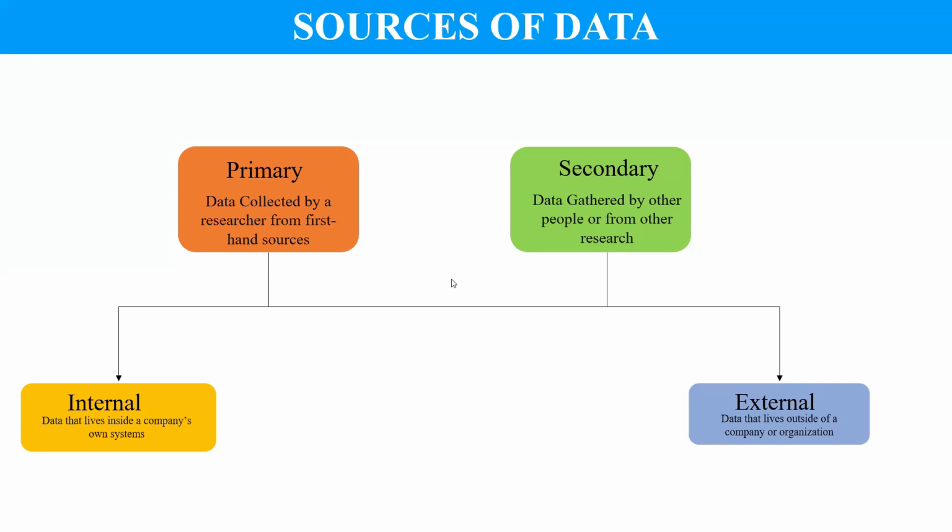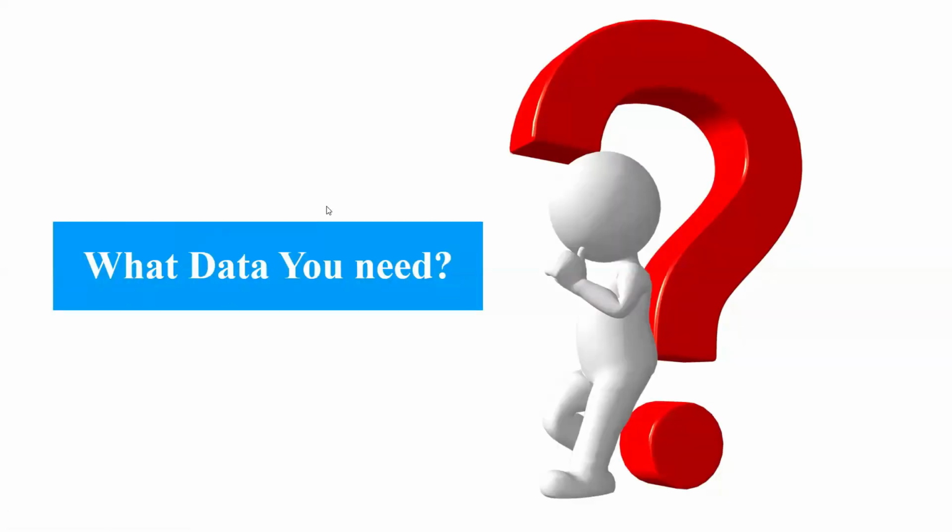But for the purpose of this, you need to understand this, you need to learn this, you need to know that we have these sources. And anytime you see data, please put it at the back of your mind: what sources are you dealing with? Okay, the question now is, what data do you need? That's what we are going to discuss. Now we know the sources, so what data do you need? Is it primary, secondary? What type do you need? Which one do you think you need in the data?